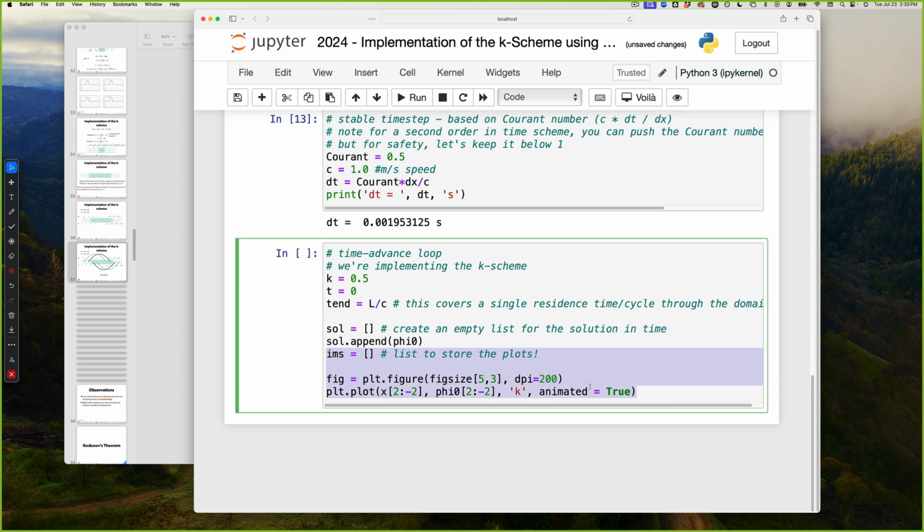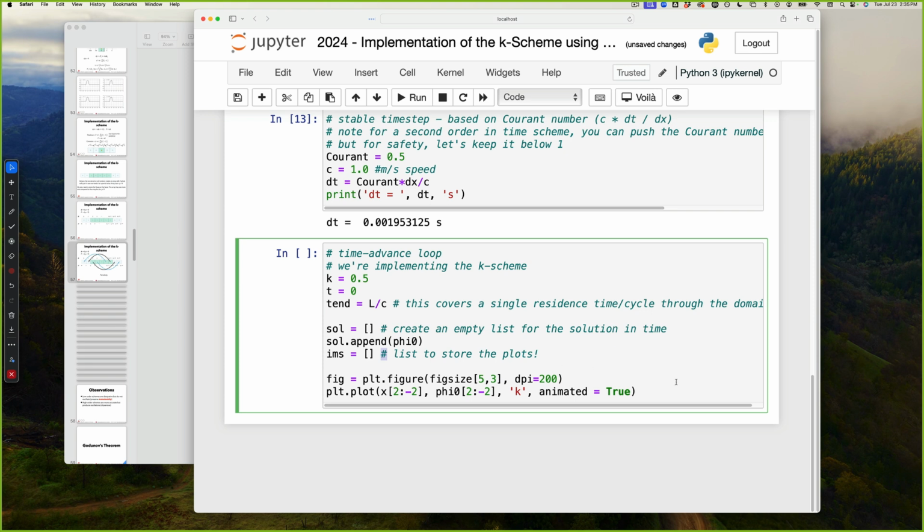I usually export JPEGs and animate the JPEGs outside of Python using FFmpeg or ImageMagick. It depends on your platform. I'm not sure it will work on Windows. If you download FFmpeg, it's the best to do these kinds of animations. But here, if you do this animation, we can try it at the end. You can just save the animation, animation.save, and put it in an MP4 file or something.